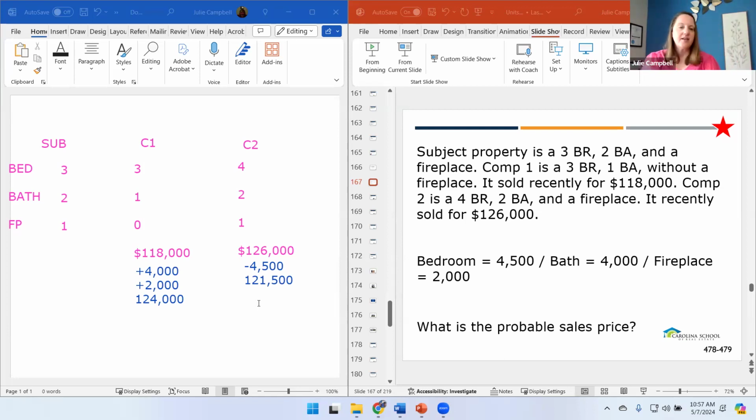Because this is a sales comparison approach, the appraiser is going to give it a value. I'm not an appraiser, I'm not licensed, but if I were to offer my opinion, I see Comp 2 as a better comp than Comp 1 because we had fewer adjustments to make. I believe that the appraiser would put more value on Comp 2 than they would Comp 1. So we're not going to do a simple averaging, we're doing a correlation. While I can't tell you what the appraiser's opinion of value is, I have a feeling it's going to be closer to the 121.5 because we have fewer adjustments.